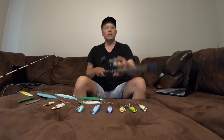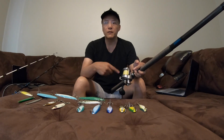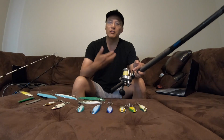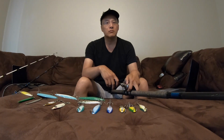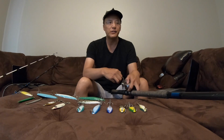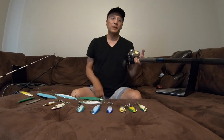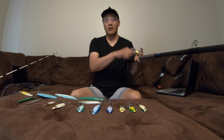But keep in mind though, with the smaller reels, the revolutions will be smaller than the bigger reel, obviously. So line is coming in slower than the bigger reel, especially if both reels have the same gear ratio. So keep that in mind when you're fishing, and when you're determining what speed you want to wind it in, because it varies all the time.